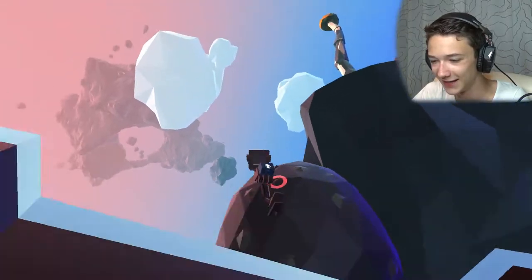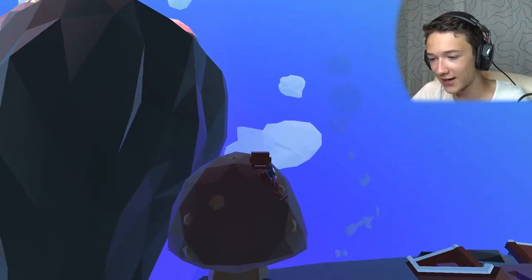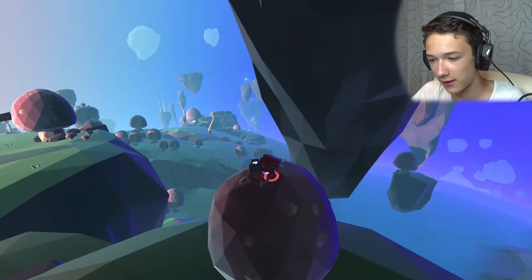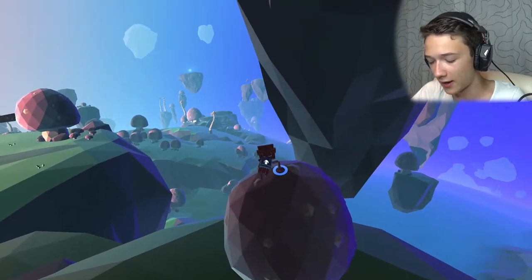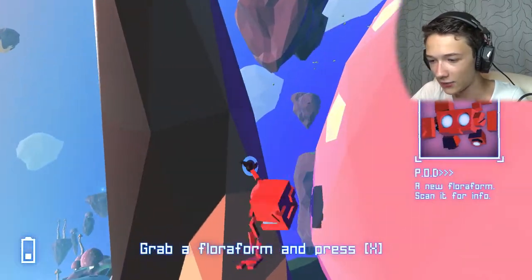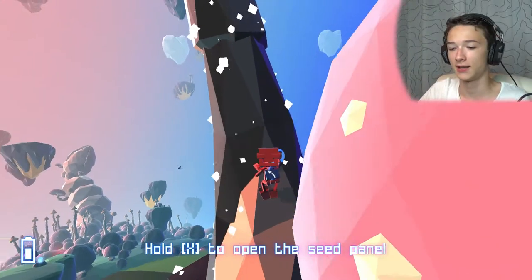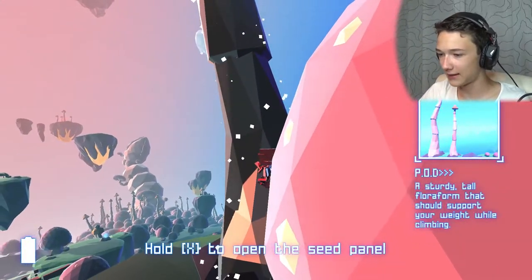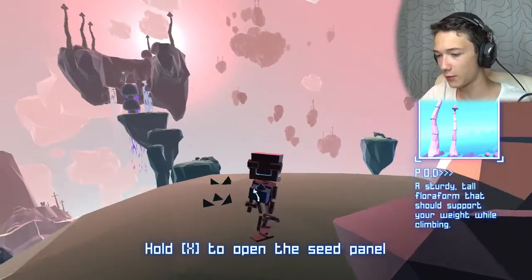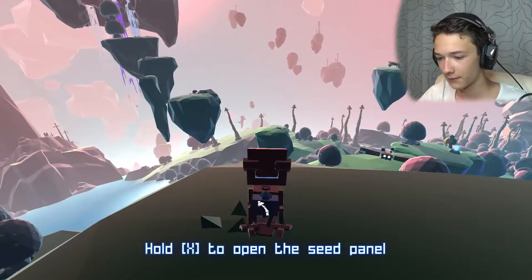No, no, no. God damn it, don't release both triggers at the same time. Okay, okay, okay. Concentrate. And a jetpack. Nice. And grab it. Okay, X. What do you get with that? A sturdy, tall chloroform that should support your weight while climbing. What?